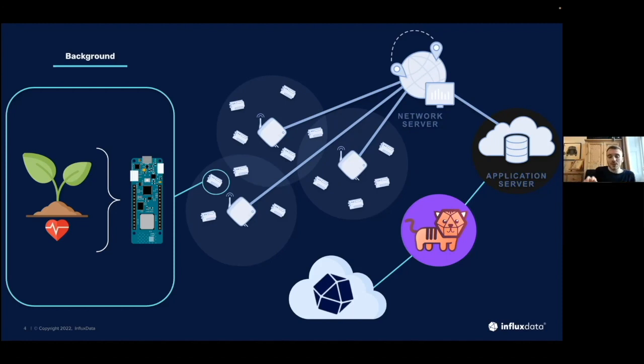And then what network servers usually have as well is an application server. So the application server is a selection of services which allows you to do really cool features such as offload your data to other raw protocols. Maybe that be HTTP, MQTT, to other cloud services, and also potentially allows you to manage devices as well, which we'll see in a moment.